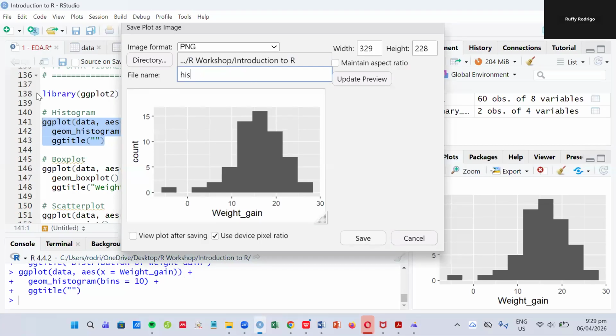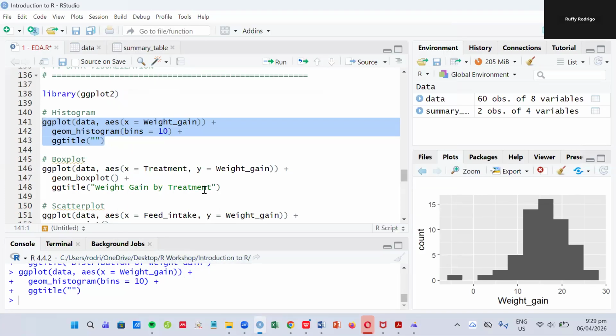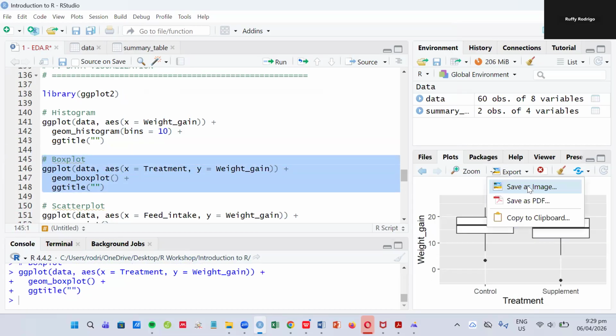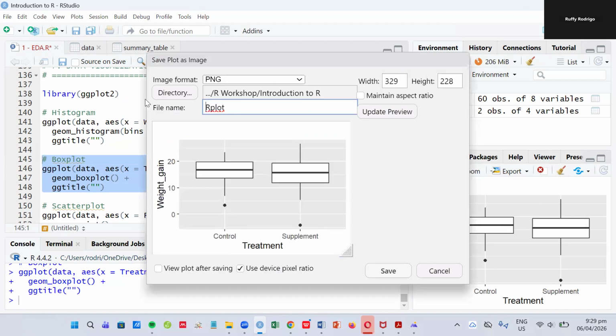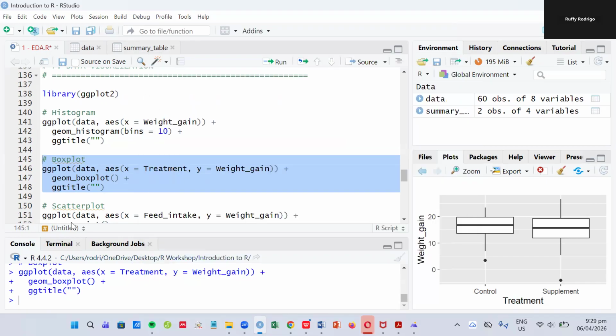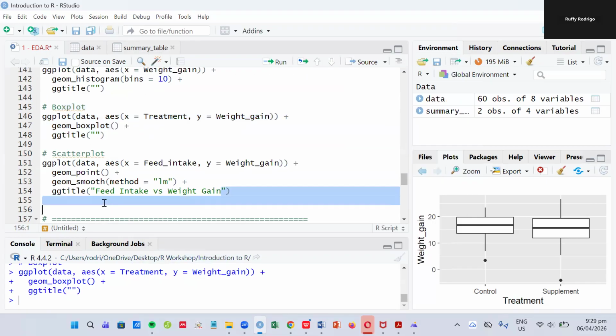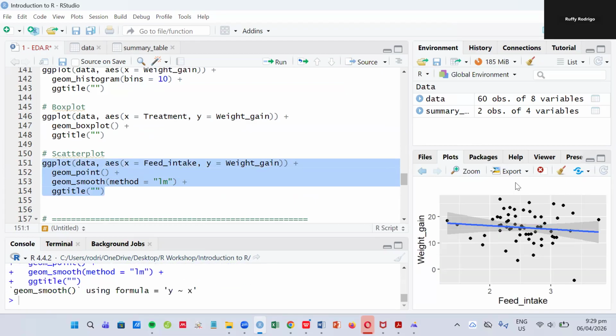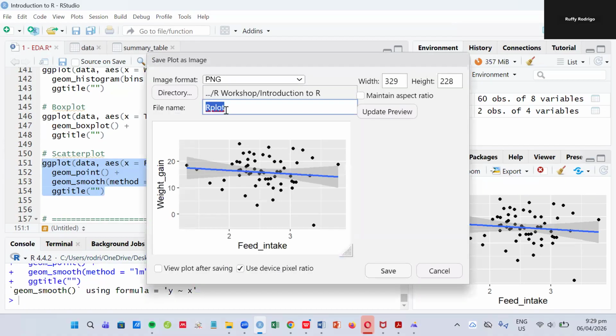So I will just run that, and then save. So let's say hist, and then this one as well. I will just remove that. Again, I have another tutorial for this. What I'm trying to show is how it is done. So, box plot, for example. And the third one, let me just make it quick. I'm sorry, I'm so fast, but I think that you can still follow. So yeah, and then I redo that, and then I can say scatter plot.